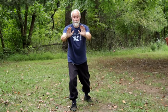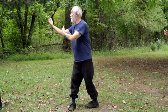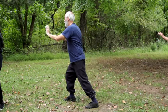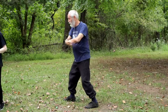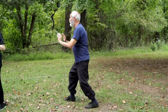Push. Embrace Tiger, Return to Mountain. Clear. Palm. Strike the side of right hand. Pull down. Press. Flatten hand. Push.